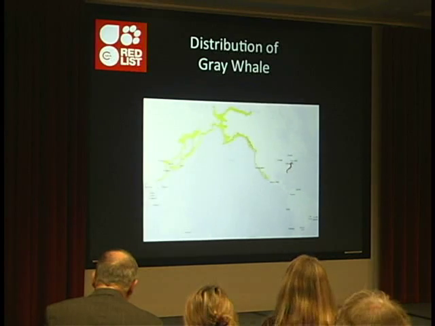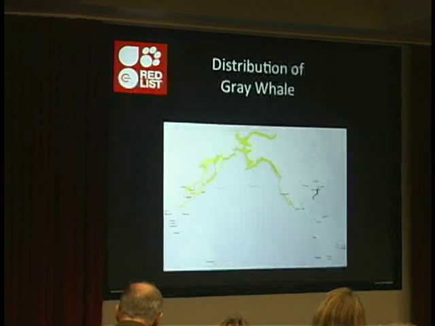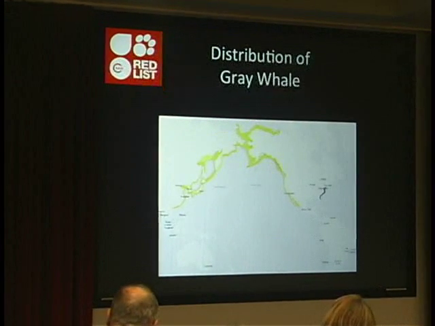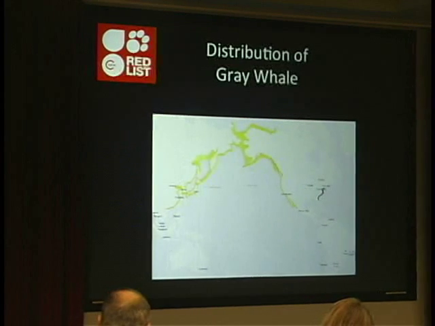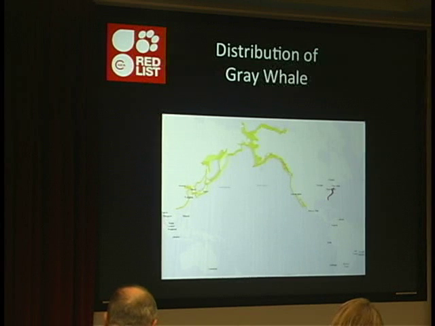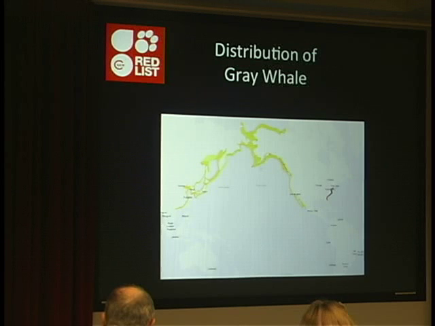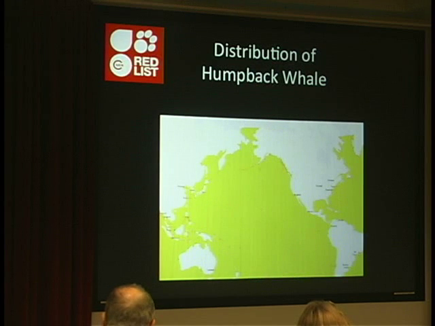But now I want to just use that as a segue into understanding more about distributions and the kind of data that these indices use, and then how that relates to you as researchers. So here's an example of just the IUCN distribution map for the gray whale, and you see the coastal affinity of the gray whale, and that looks like a helpful layer for planning purposes if you're at this global level. But then you look at the distribution map of a humpback whale, and this is probably not very helpful. We got a global blob.